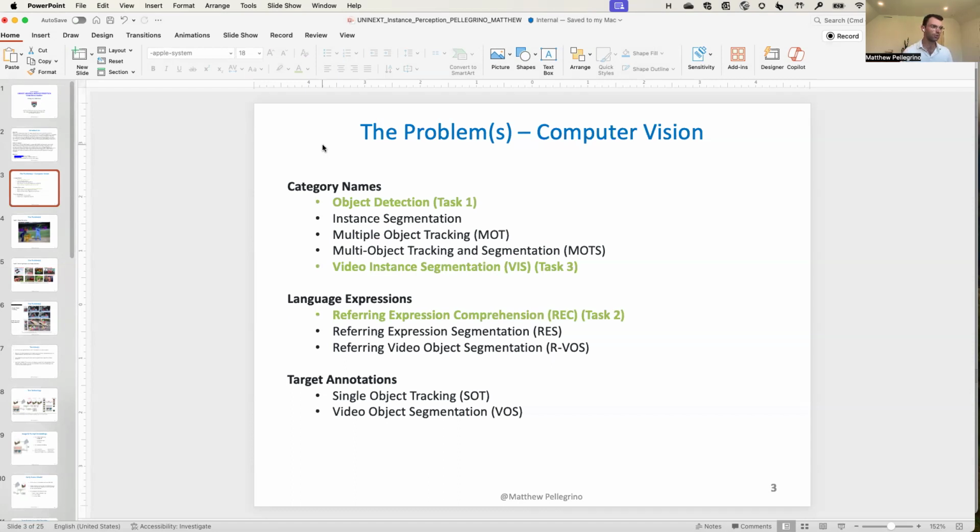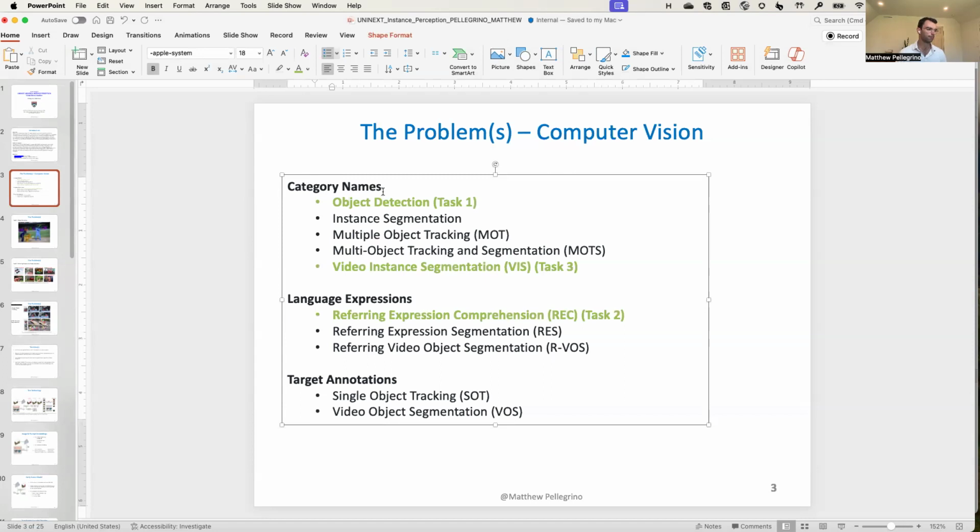This goes for both images and for videos. So that's this first category here, category names. So the identification of objects based on the category of object. And we can group many different subtasks under that general heading.